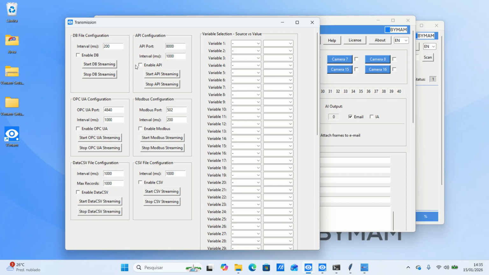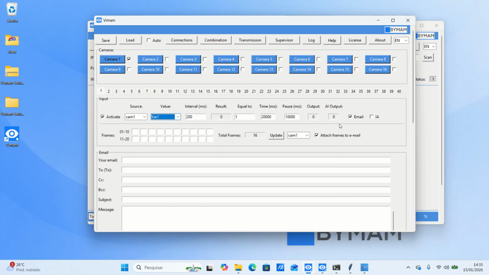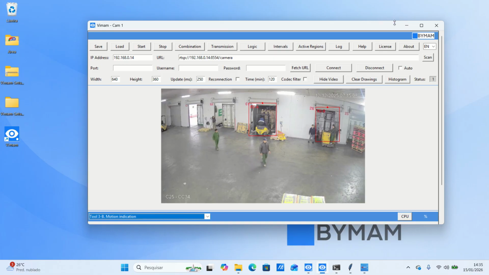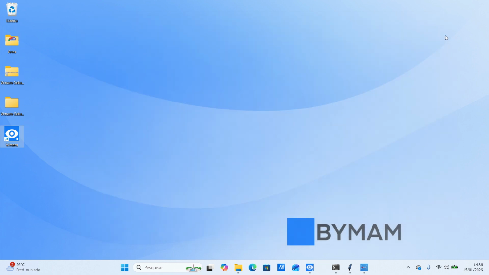So these are methods of external communication. In this way, we conclude our explanation regarding communication and the transmission method of the camera module and the main module.